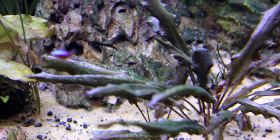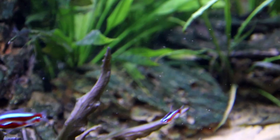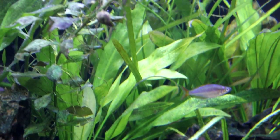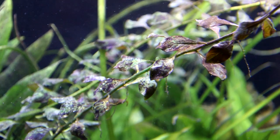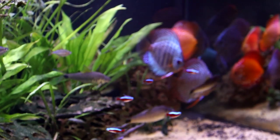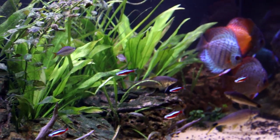There are some algae around, but nothing too offensive. It's just kind of generally bleh. It's not quite popping, it's not quite super green. There are some horrible bits of algae on this plant, for instance, as you can see, if it will actually begin to focus on it. So it's not quite right. Now, I know what the issue is with this tank, and I know how to fix it. So we'll talk you through some of those things.